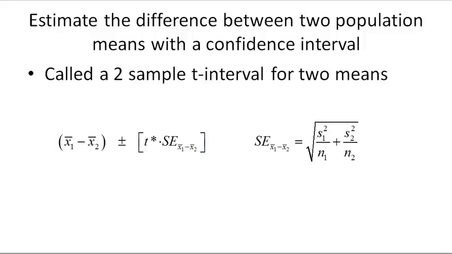All right, then we can estimate the difference between two population means. Basically the same idea. This right here is the observed difference. What was the difference between our two sample means, sample 1 and sample 2? Then we're going to go up and down by our margin of error, which is your t star times our standard error. And once again, here is the formula right there for the standard error between the difference. And again, we talked in class about where that formula comes from.